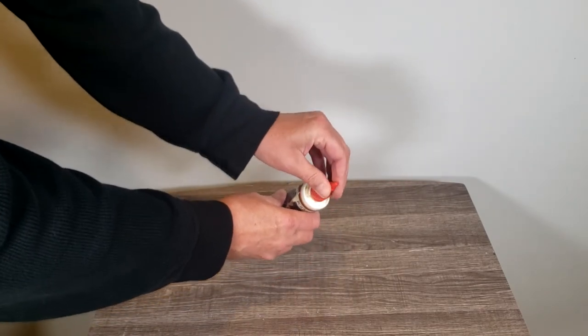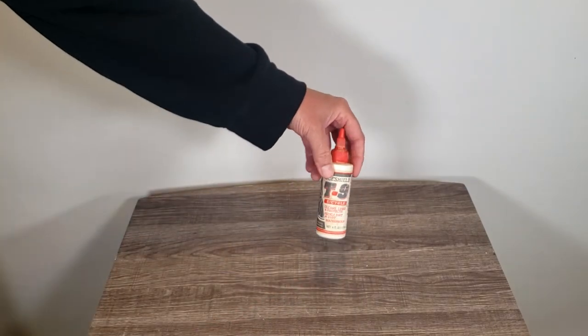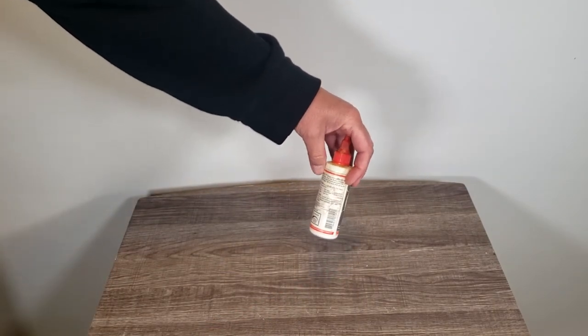It's got a nice applicator bottle where you just loosen this up, spray what you need to spray on there, and then tighten the cap back down. You could probably use it on chainsaws or anything with a drive chain.